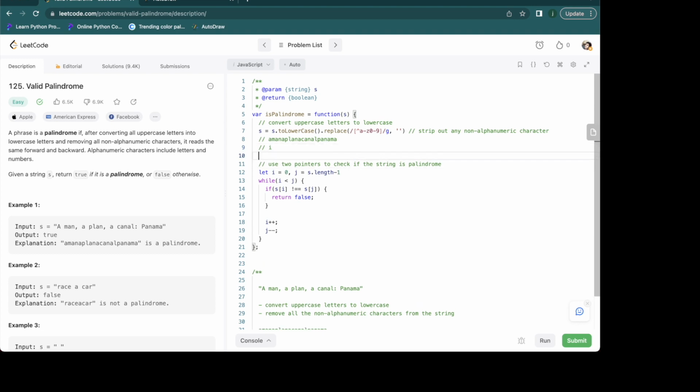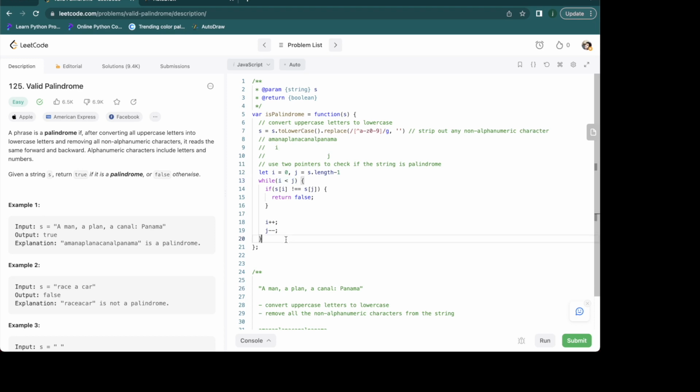In this case here, let me use j here in another line. s of i is a, s of j is also a, so they both match. So all you have to do is move i by one place, decrement j by one place, and then you check s of i and s of j, they also match, and you keep on doing this until i and j meet, that is, i is no longer less than j.